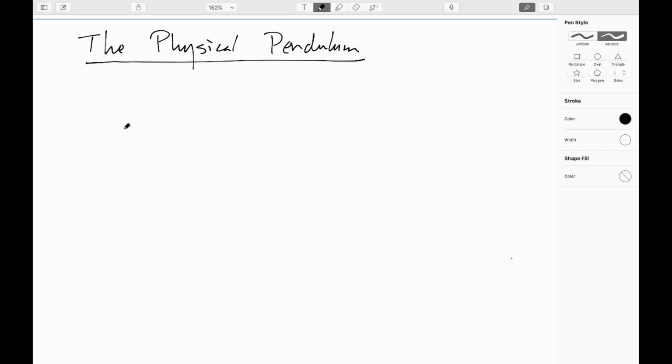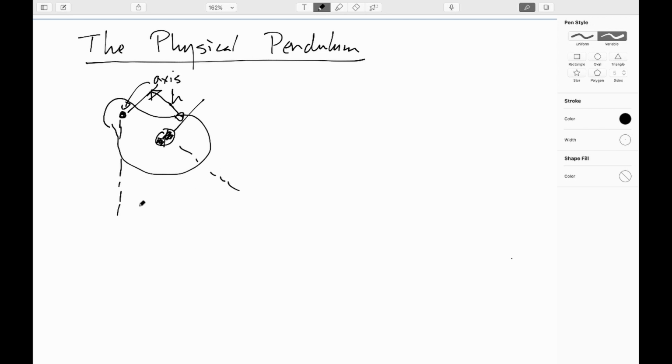So in our physical pendulum, what I imagine is just some sort of amorphous blob here, and it's fixed to rotate about this axis right here. Let's say its center of gravity, its center of mass, is located right here, and we'll say that this distance from the axis to the center of gravity is h. So here I've got it tilted off at some angle theta with respect to vertical, which would clearly be the equilibrium position.